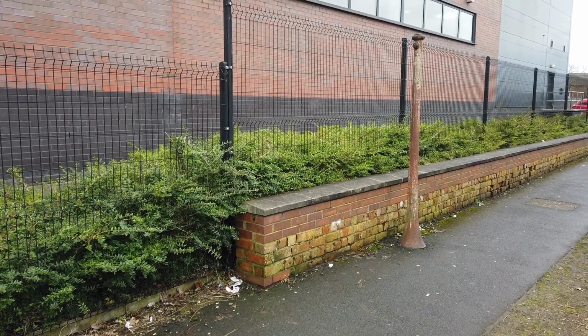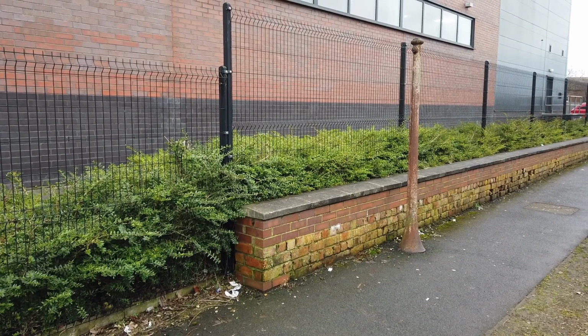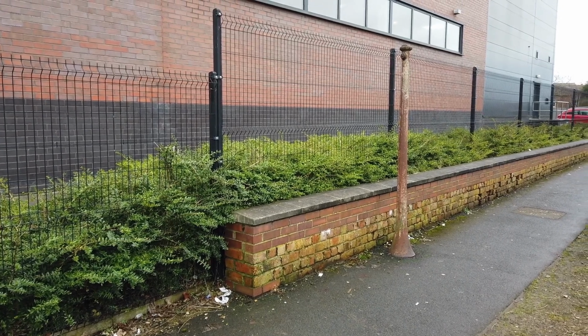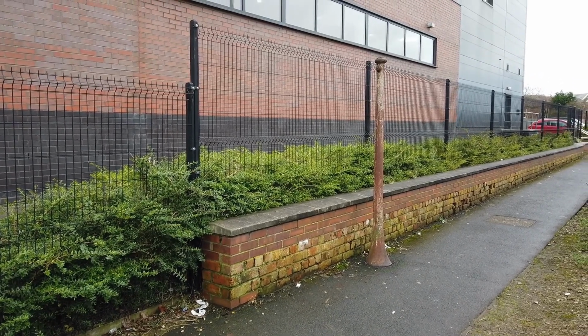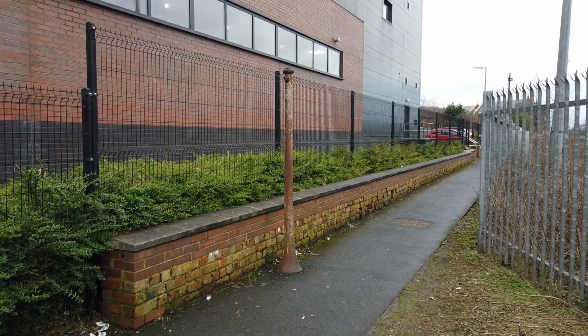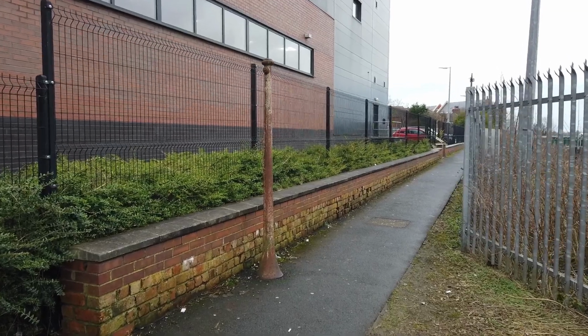So this month I went to the Poulton Le Fylde Civic and Historical Society meeting. Lovely chap, Graham Evans, did a talk. Some of the things that were brought up was, if you go behind Aldi, which is where I am now, next to the train tracks, there is an old lamppost. We think it's the only one left from obviously the railway days, so let's have a little bit of a closer look.